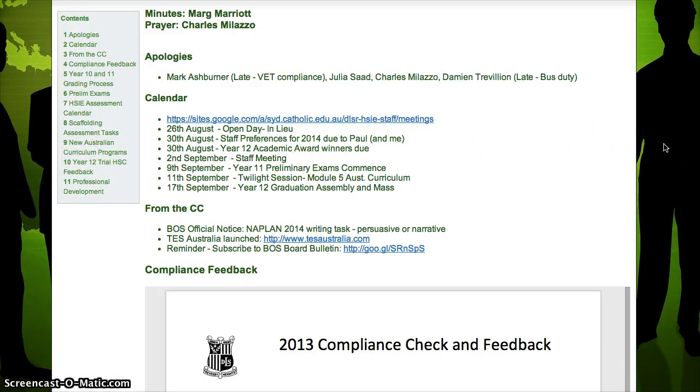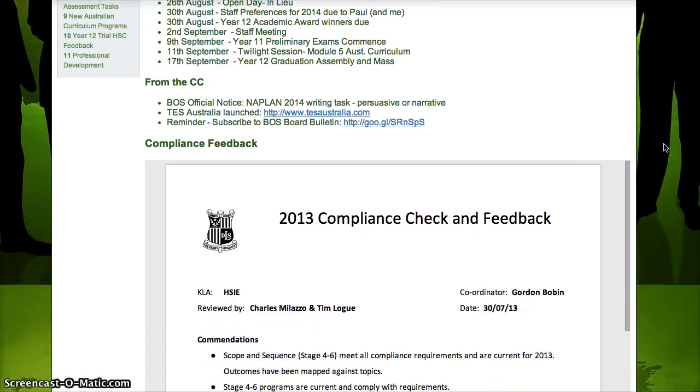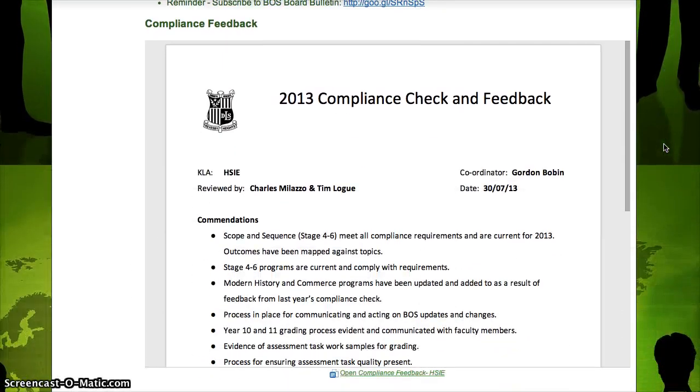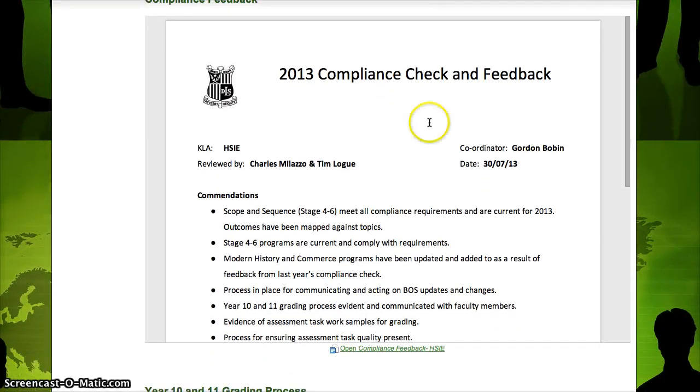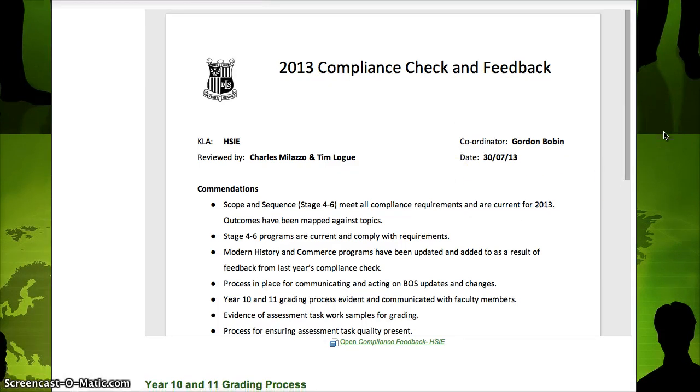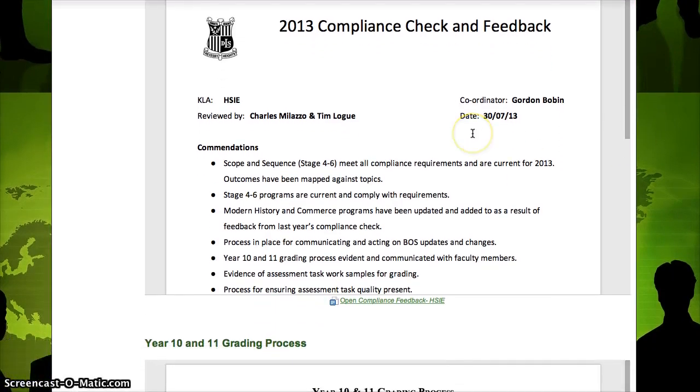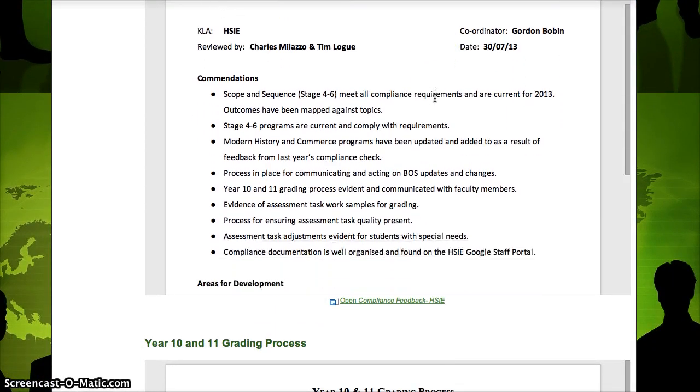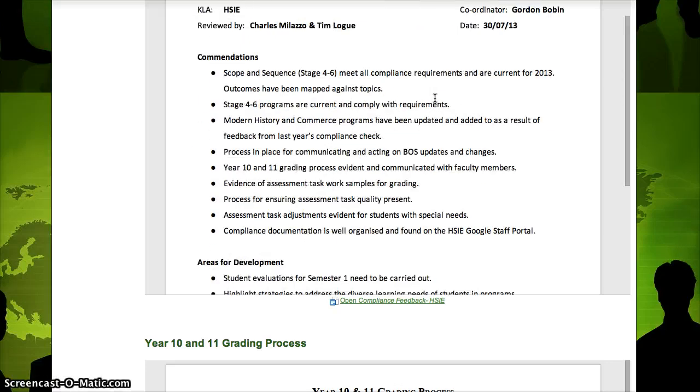But the other real advantage of putting the meeting agenda up on a Google site is something like this, where there was a document that I wanted the staff to look at as part of our meeting. We're looking at our recent compliance check and the feedback that we got from our executive on how we did.